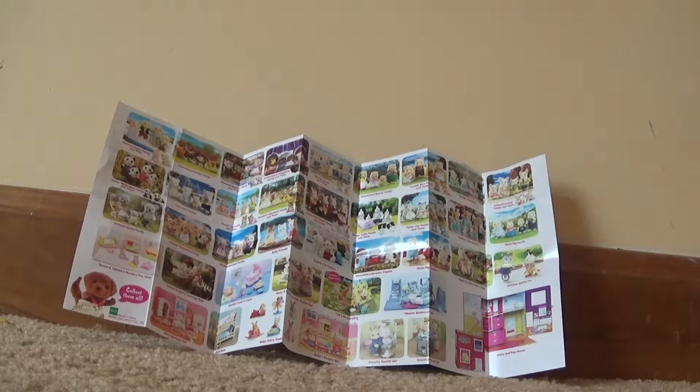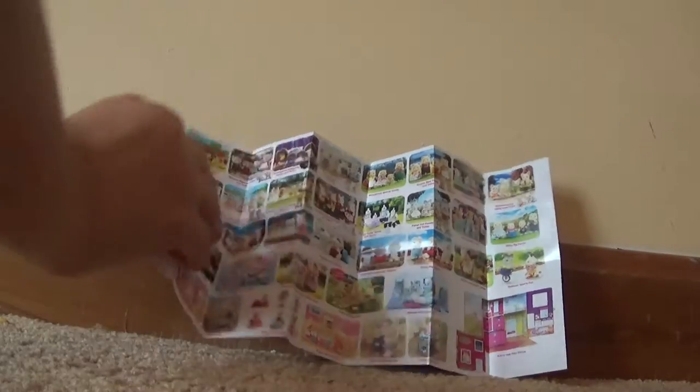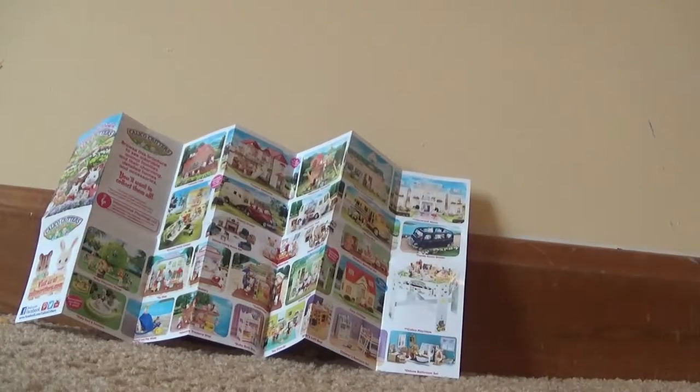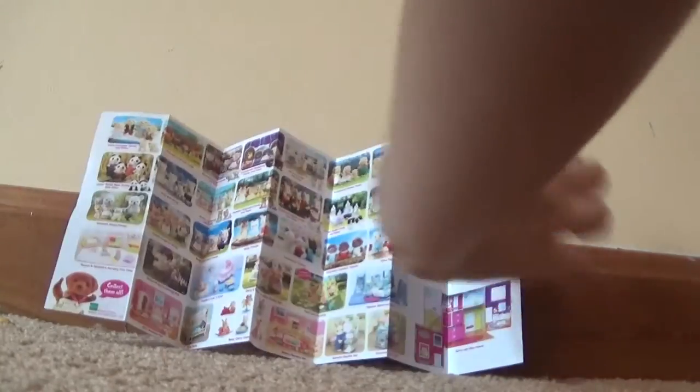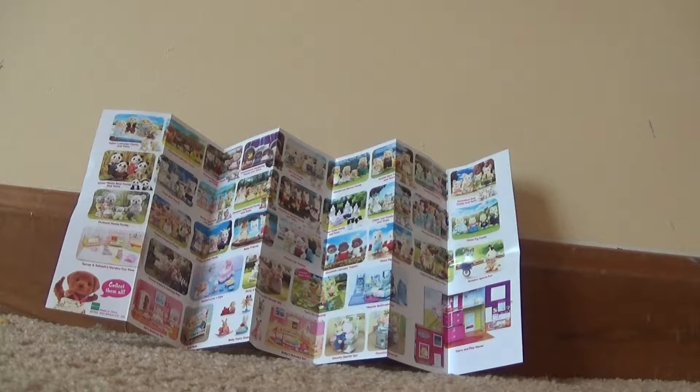Today I'm going to be showing you all of my Calico Critters, like the people, critters, whatever you call them. And this is the little checklist, at least one side of it. It shows all the families, mostly just the families, and some of the really small sets. And on the back, it pretty much shows some of the sets. I'm going to keep it on this side because we're not going to be reviewing a set today, but I will be doing that later in another video, maybe later today, maybe not. So, let's get started.